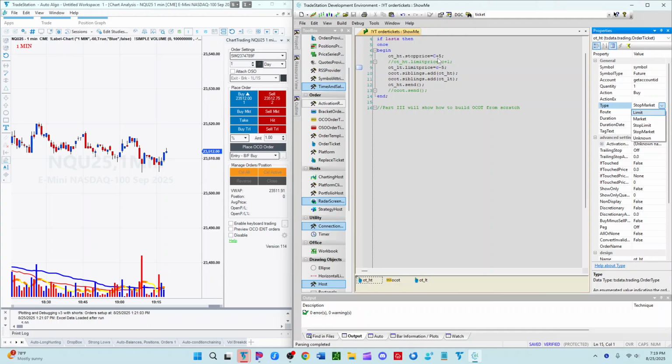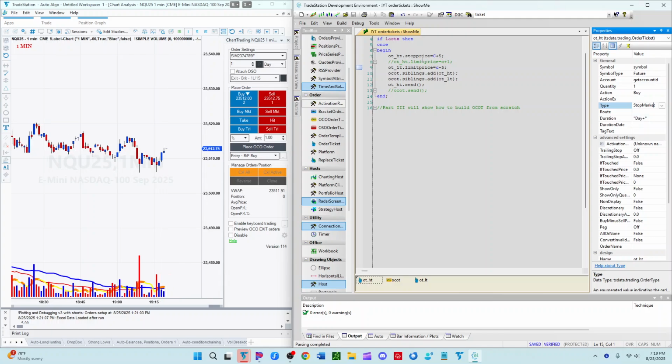And then the top price, stop price, stop market. And we do have the higher target stop price. Let's close +5.